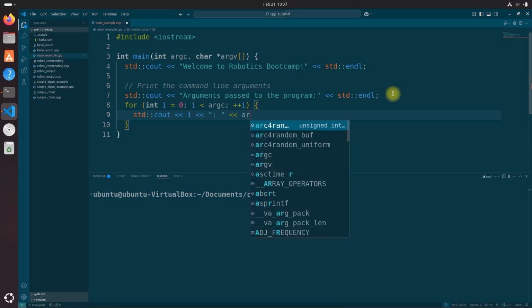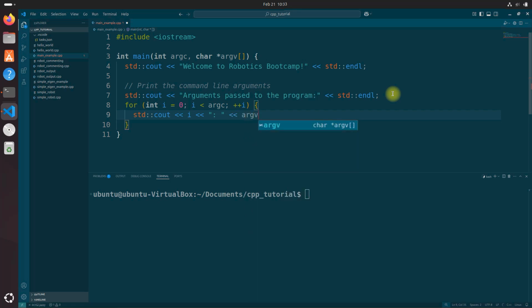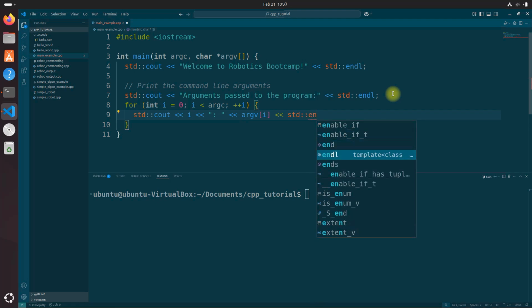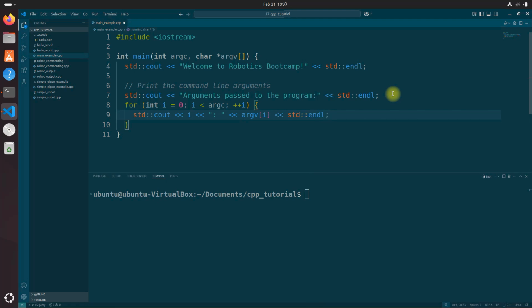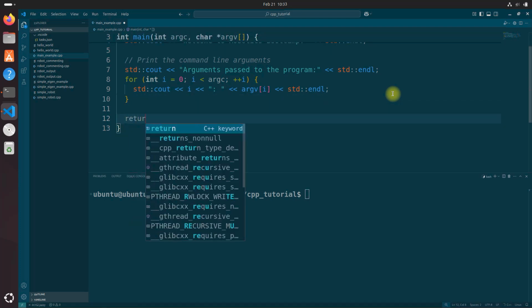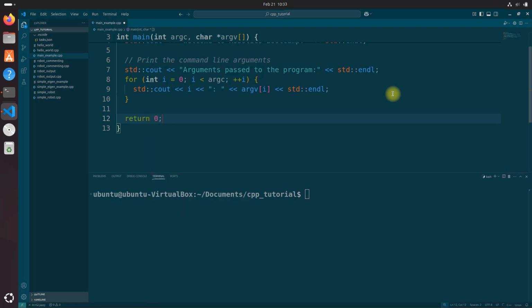Let's do argv and the bracket and then the index, then std::endl. Okay, and we closed out our for loop. And then as always, let's return 0.